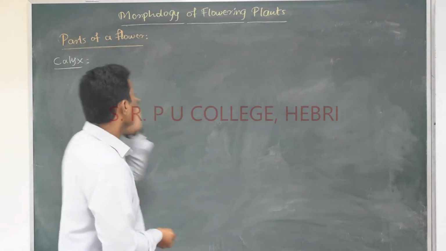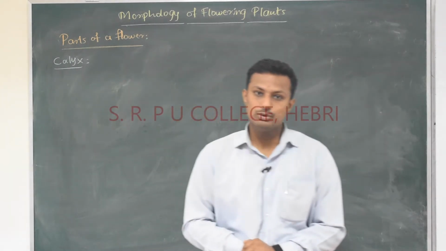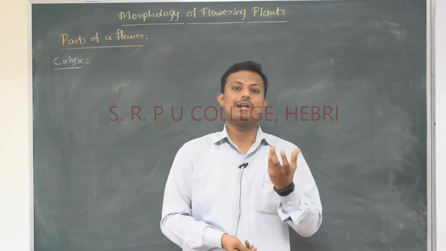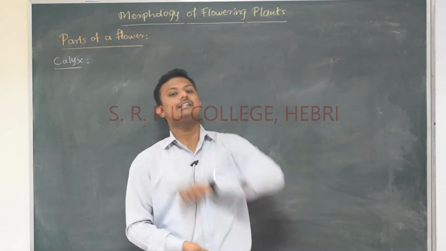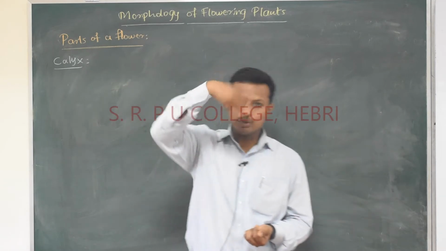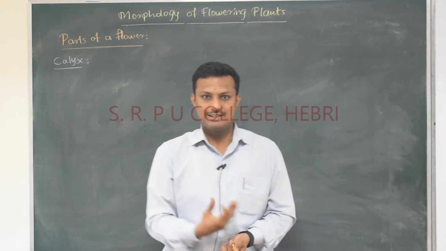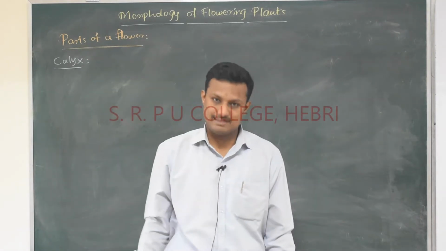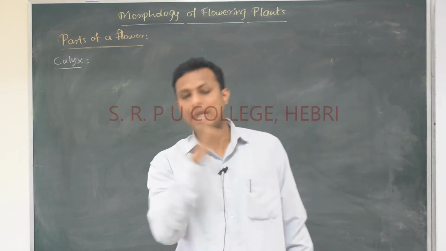Now see, we need to study the parts of a flower. Of course, we have looked into the 4 whorls of a flower. We already know why they are called whorls, right? They are arranged concentrically, that means in a circular fashion, one after another, arranged in circular layers. The outermost layer will be called calyx, the next one will be called corolla, androecium and gynoecium.